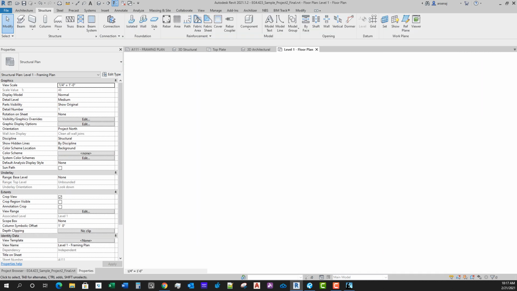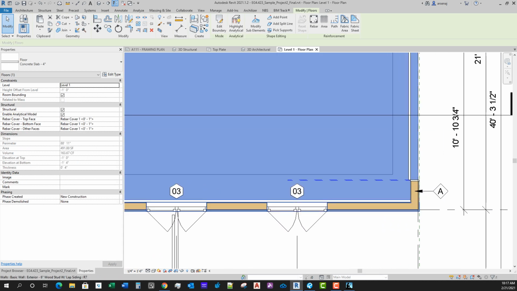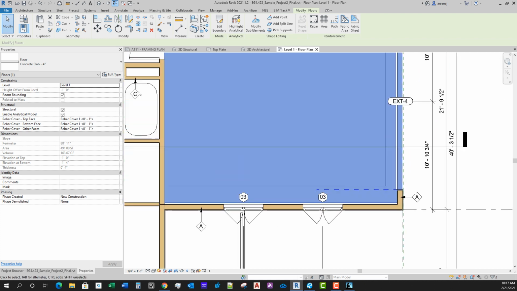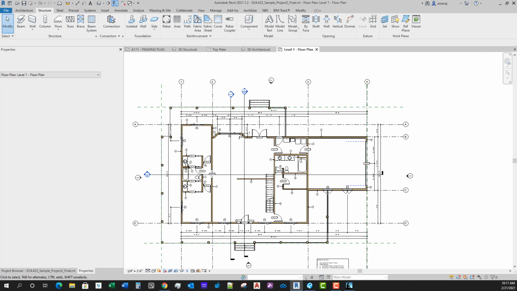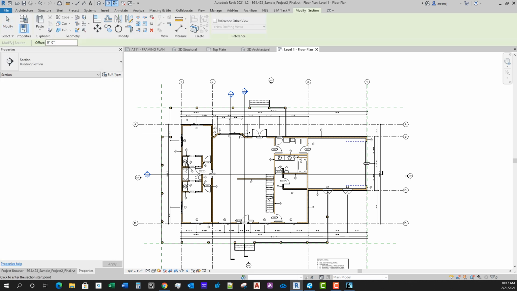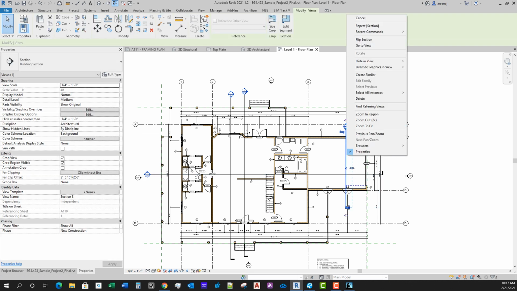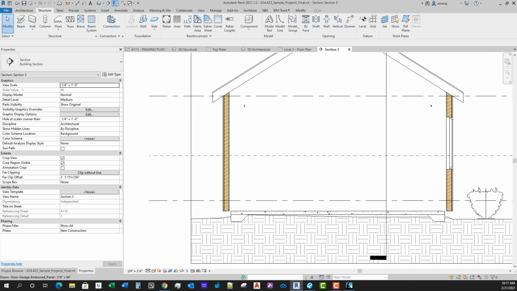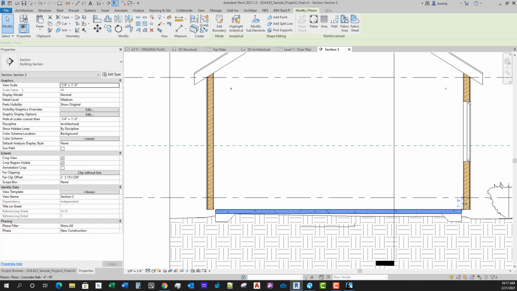So I'm going to go to my level 1 floor plan. Okay. Why is my slab too small?